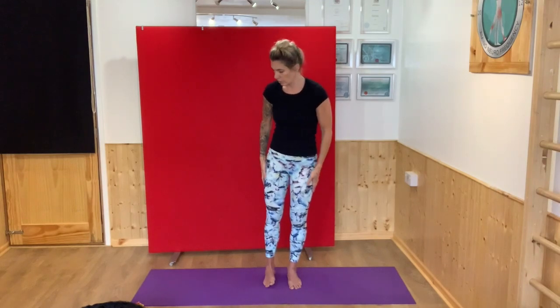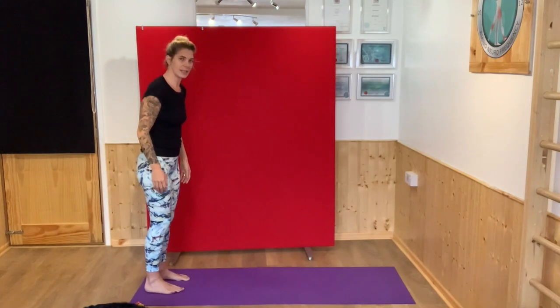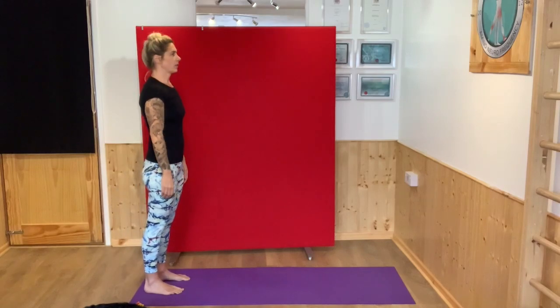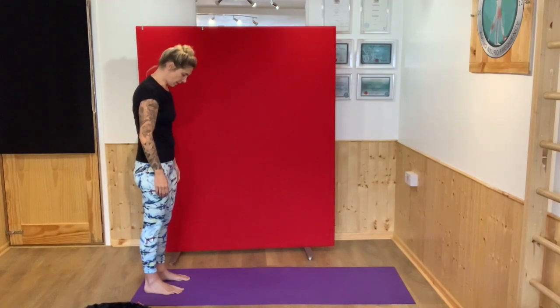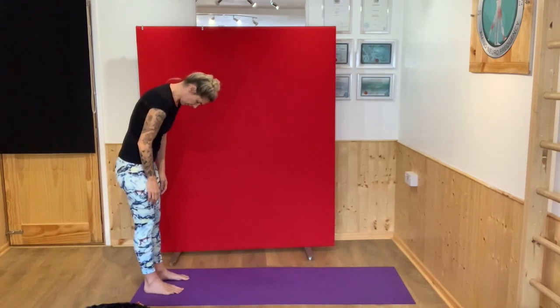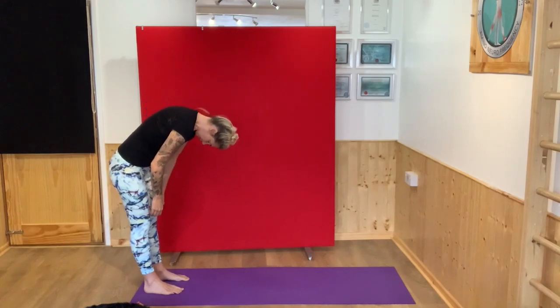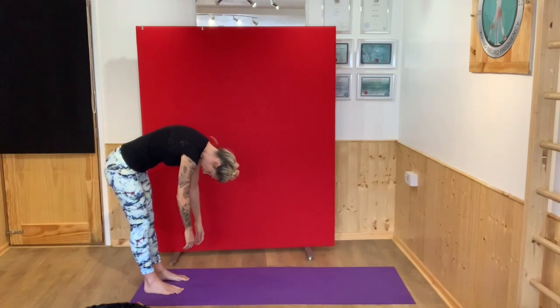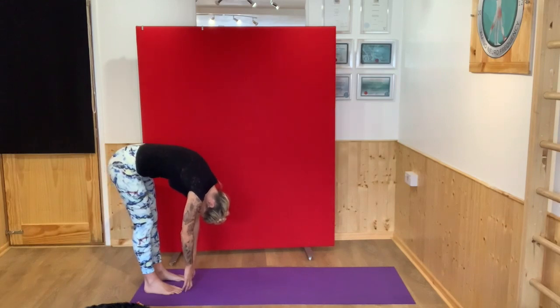Okay, we'll come on to doing some roll downs now. So if you just come to the edge of your mat. Take a breath in. As we breathe out, we're going to tip the chin round through the upper back, round into the mid back, into the lower back. Folding forwards and let gravity pull you down towards the floor. Take a breath and a pause.